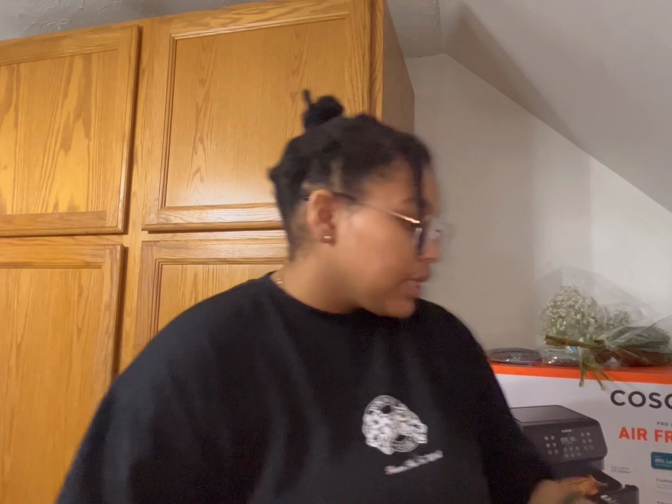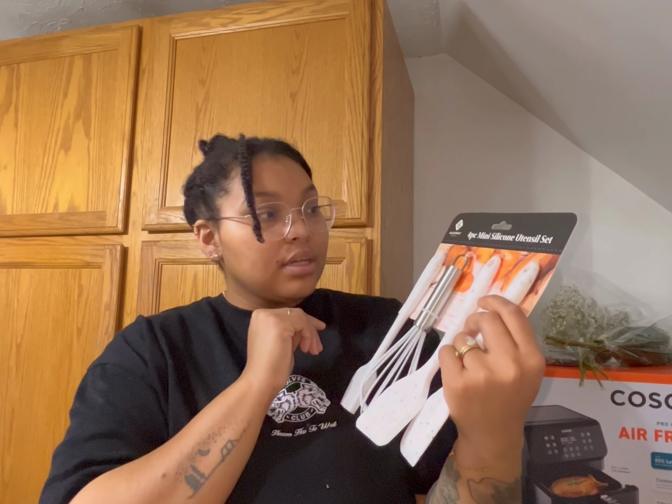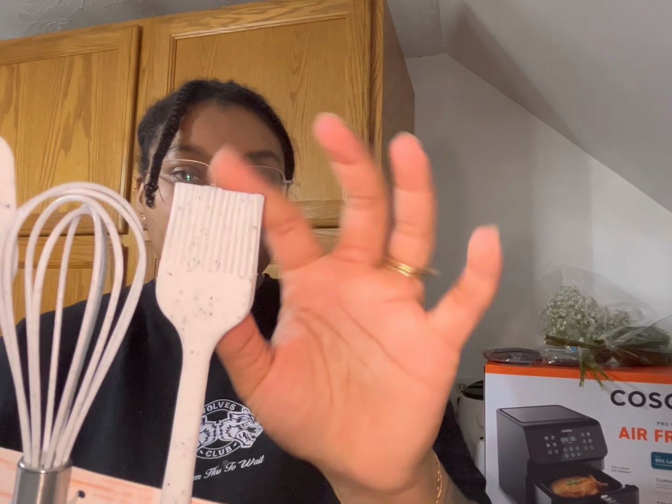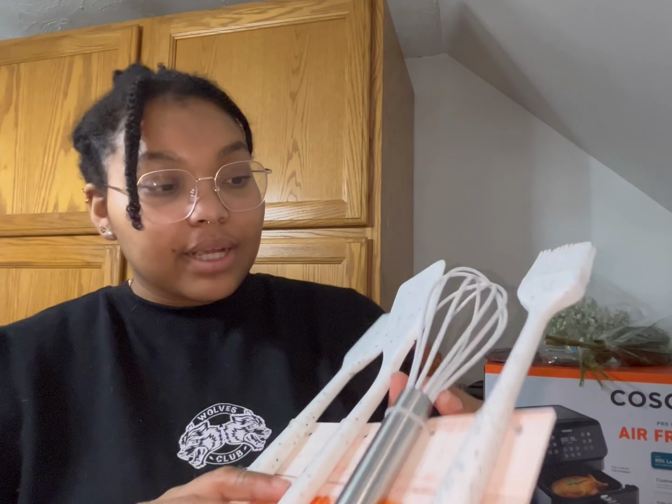And then the last place that I went was TJ Maxx / HomeGoods. One of the items is big. It's a container for soaps food. It's $20. I bought it. It's whatever. It's right there. I got kitchen shears, a set of 12 clips. Got this cute four-piece mini silicone utensil set because I ruined and lost some of my other ones. Plus, I kind of wanted one of these basting things. And look at how cute the pattern is on here. It's like a mini spatula.